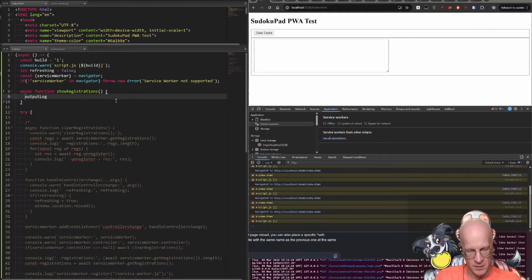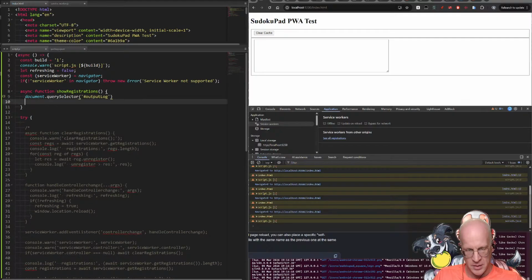We'll just say document.querySelector, and I'll probably streamline this in a second, dot textContent plus equals. Okay, so we do want to get the registrations, right?